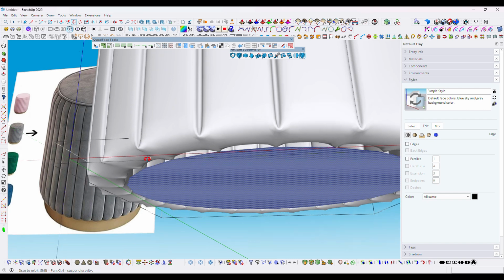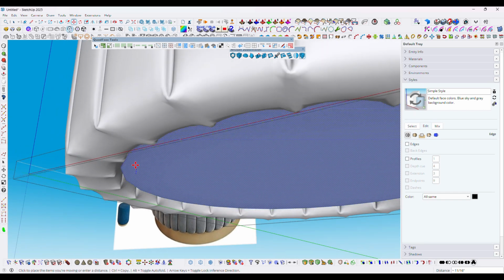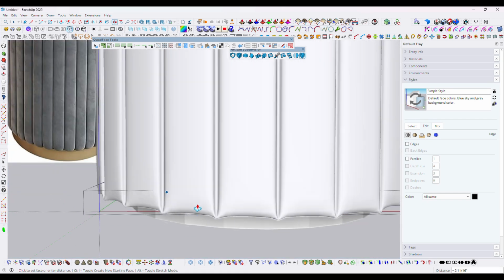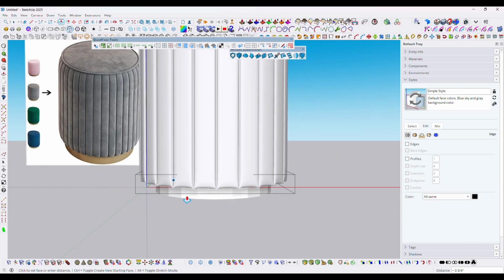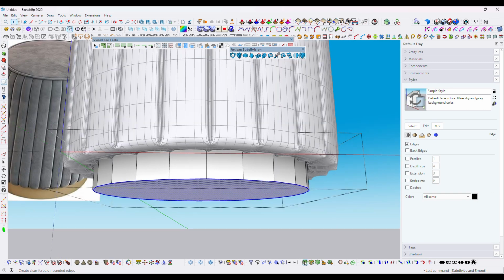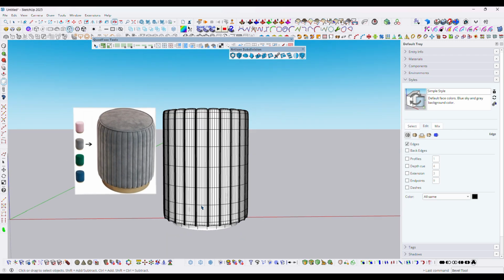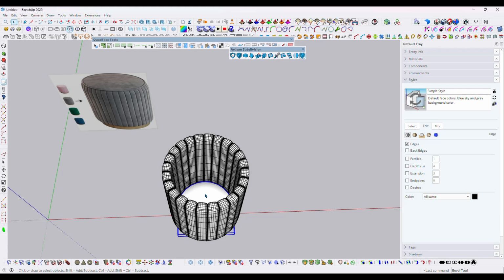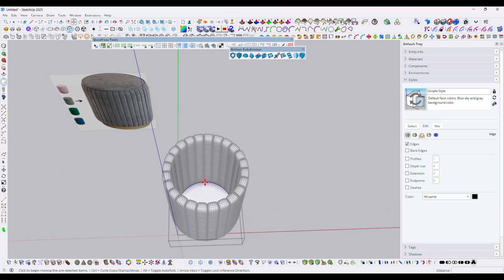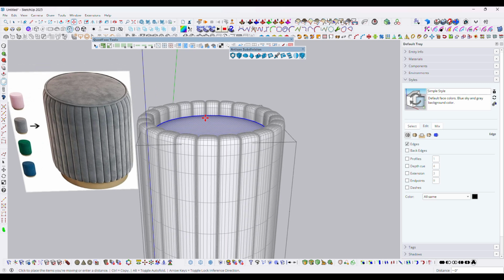Then you have to move it a little bit in the upward direction. Then you have to push a little bit in the downward direction for a base. Now guys, here we will apply the bevel tool to this edge to make the edges smoother, to bevel the edges of this circle. Now again we need to create a copy of this base circle. Just press M and Control to copy this circle.